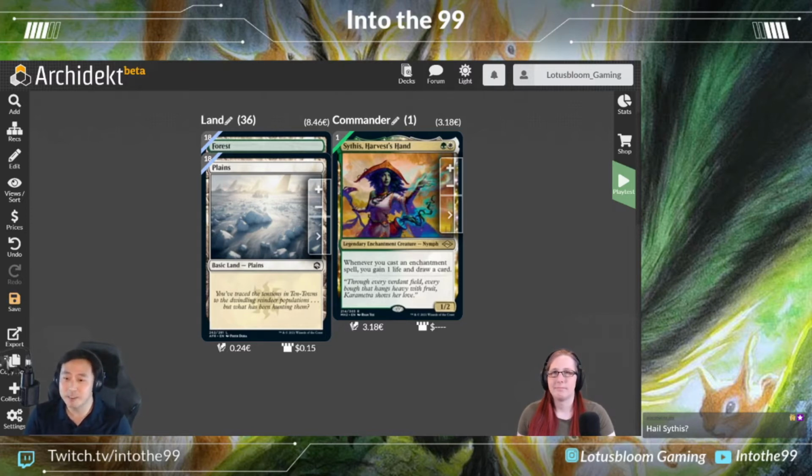So getting right into it, Sythis is for 1 green and 1 white, a 1/2 legendary enchantment creature, type Nymph. That just reads, whenever you cast an enchantment spell, you gain 1 life and you draw a card. Selesnya loves to draw cards and gain life. Yep. And it's something different.